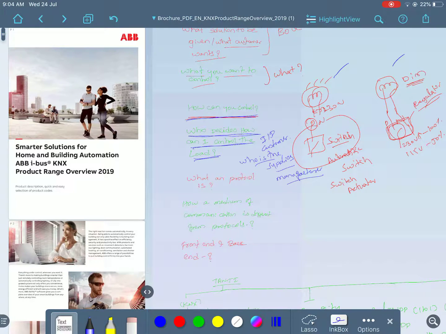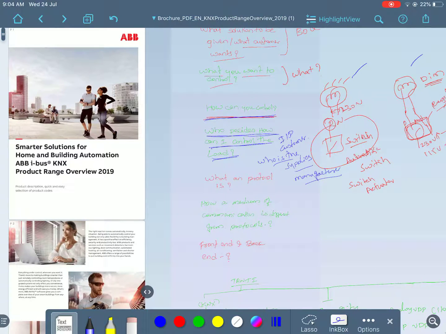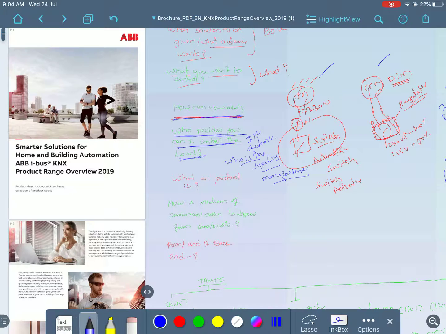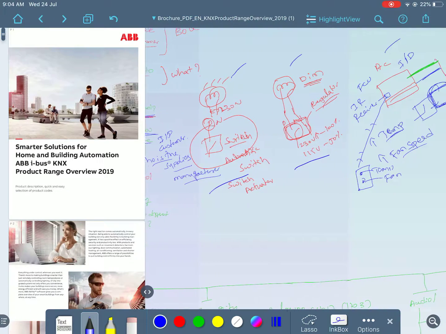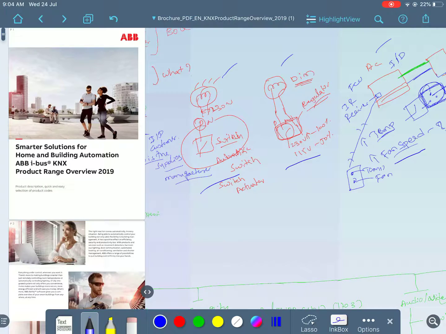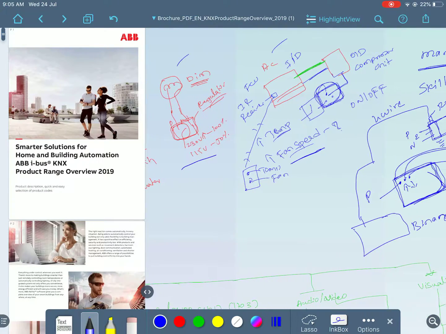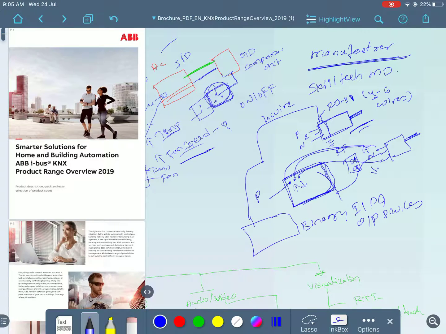Okay, guys. So in the previous video, you understood there are different types of loads. To control the different types of loads, we use different techniques. You understand? So for example, for light on off, we need to switch the switch. For dimming, we need a regulator. For AC control, maybe we need an IR emitter which mimics the remote. For motor control, we need to give forward reverse rotation and the neutral, or it could be an RJ11 with a binary input, right?